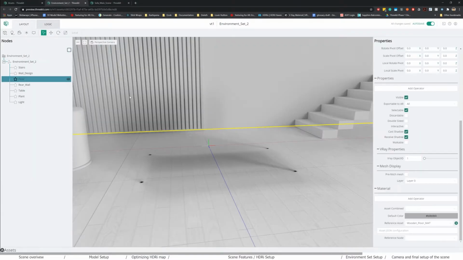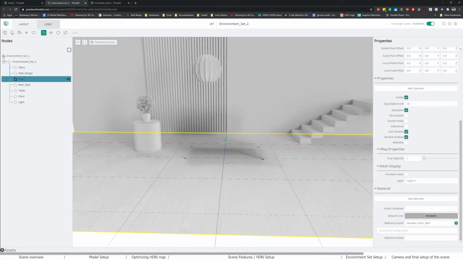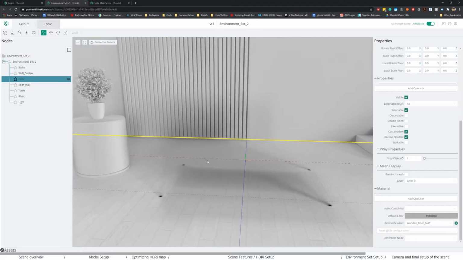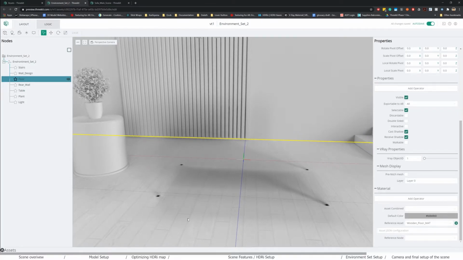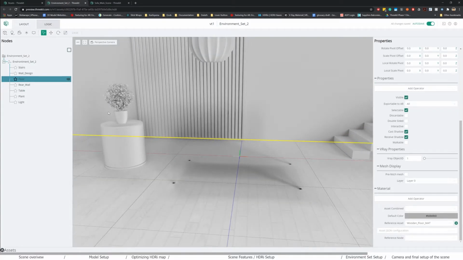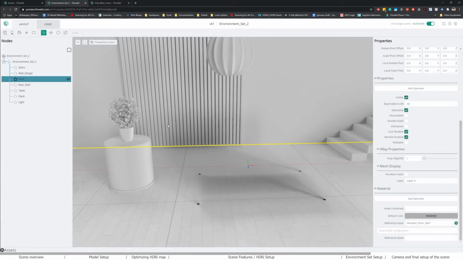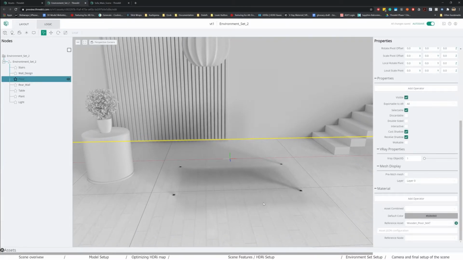As you can see, I have created this basic environment set, some basic materials. I baked the shadows and the lighting into the ambient occlusion map of the set. It's all based on the environment lighting map I baked earlier.